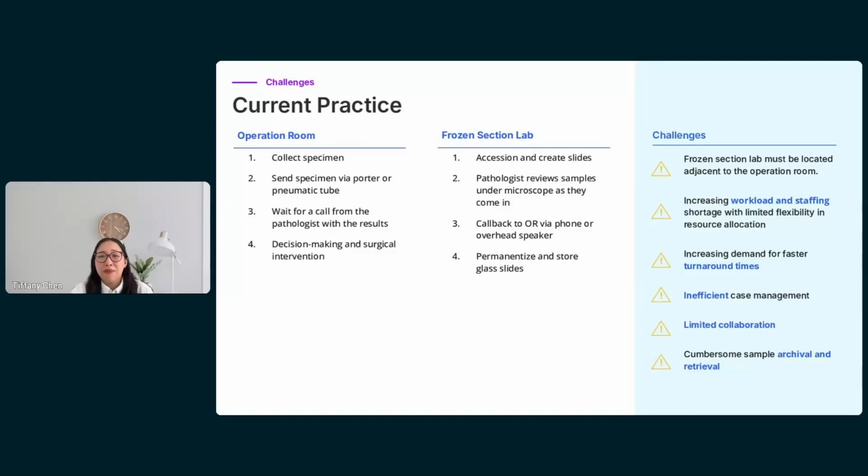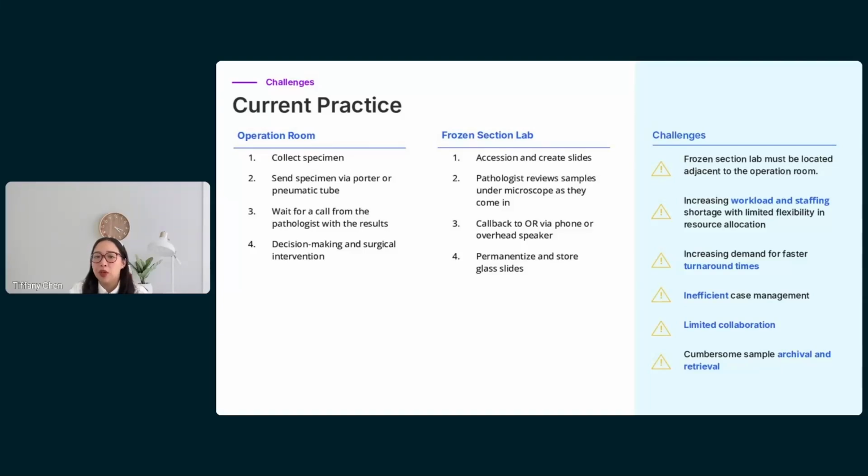So that means getting a pathologist physically there can be quite difficult and quite limiting. And the same thing with getting a second opinion. Again, if the pathologist you're getting a second opinion from is not located nearby, that can take some time as well. And then lastly, I want to talk a little bit about documentation gaps.